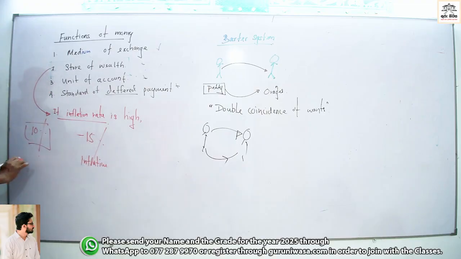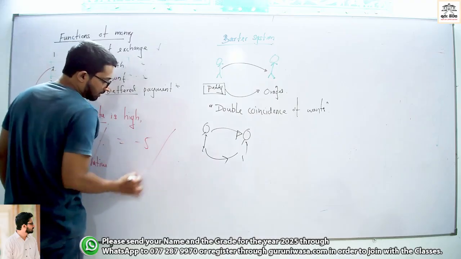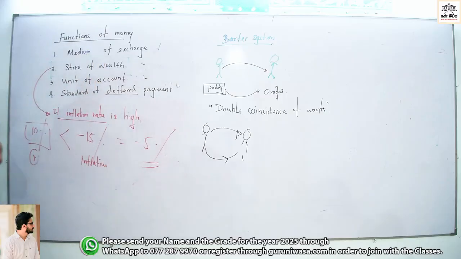Make an inflation rate and an interest rate, lamai. Then you can say the inflation rate is more than the interest rate. In this case, lamai, people don't save money in cash. Why? It's useless. Yes, banks will provide 10% interest, but the inflation rate is 15%. The value of your money increases at a rate of 10%, but inflation decreases your value of money by 15%, so the net impact is minus 5. So during a higher rate of inflation, lamai, people don't use money as a store of wealth.